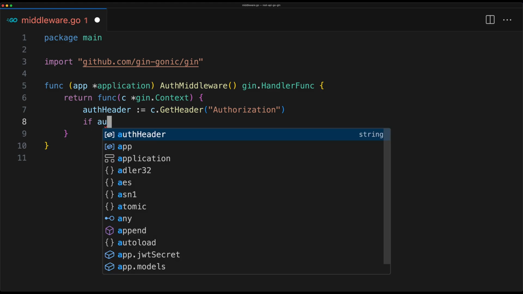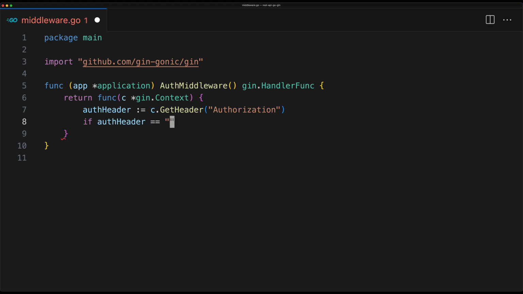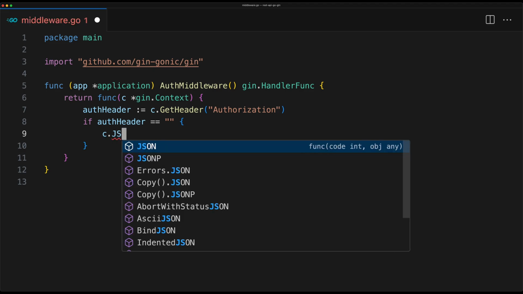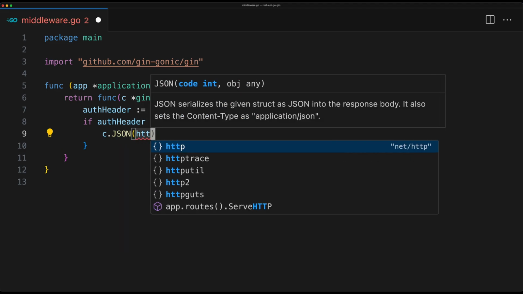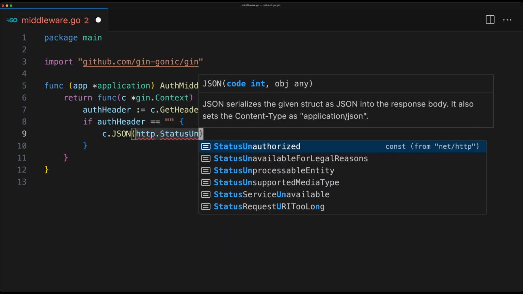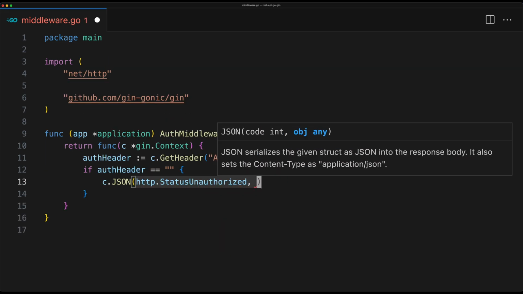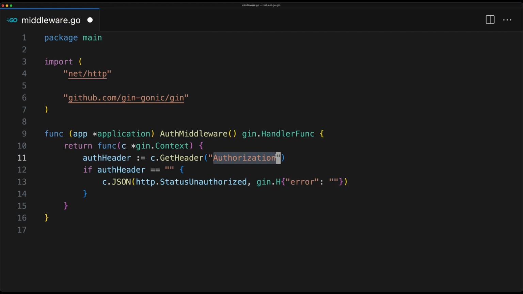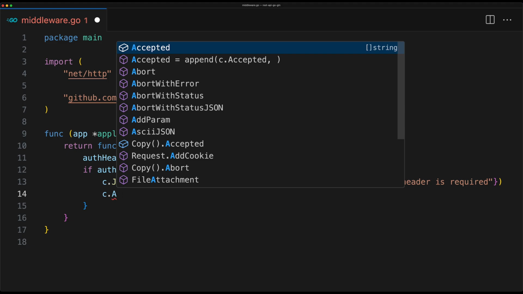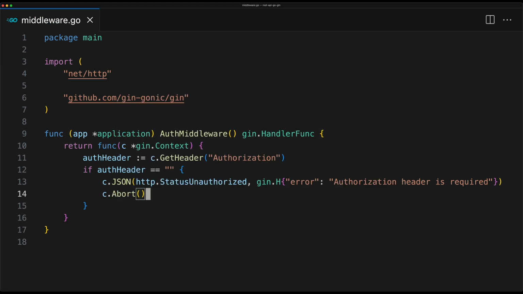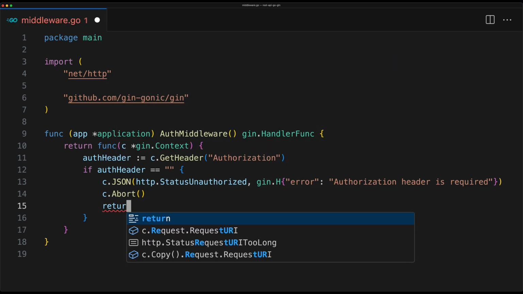So if auth header is equal to an empty string, then we want to say c.json, and we say HTTP status unauthorized, and we can say here gin.h error. We can copy this. So authorization header is required, and then we will say c.abort. So if there is any more middleware or handler in the chain, it will cancel this, and then we can just return here.